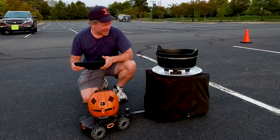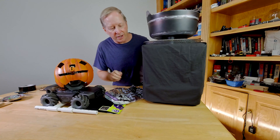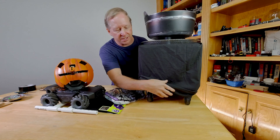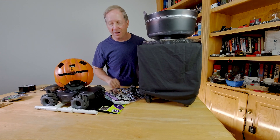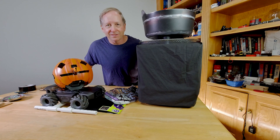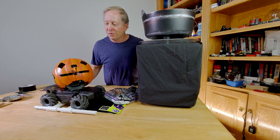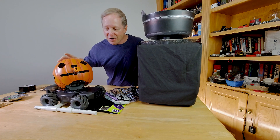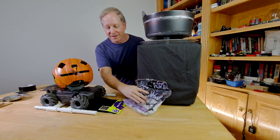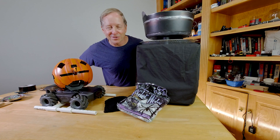Now let's just kind of decorate him up, finalize this, and get him ready for Halloween. After watching the video, I noticed that the back end was sliding a lot, so I locked out the casters in the back with some cable ties. The front one still turned and that's not a problem. I think I've solved the gimbal problem. I was amazed I could literally take this to the far end of the parking lot and still be controlling the thing. I have no doubt this guy's going to work out really well. We're just going to add a couple final decorations to the robot and the trailer and we're ready for the trick-or-treaters.